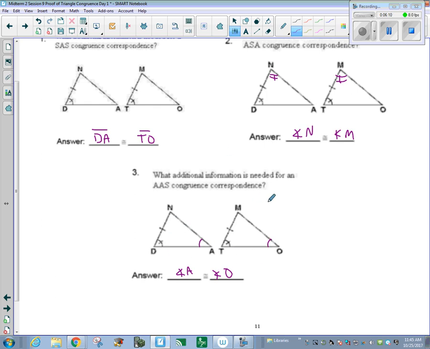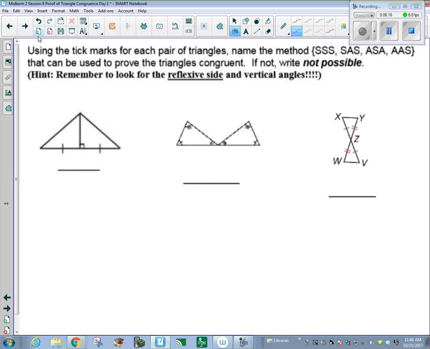All right, so these are the setups of the different types of triangles and the different ways we can go about proving these things. And so then we have one more type that we are going to work on here. In this one, they have tick marks and things like that on the drawing, and we're going to use our four congruence statements of side, side, side, side, angle, side, angle, side, angle, and angle, angle, side to prove that these triangles are congruent. If we cannot get enough information, then we're going to call it not possible. But we do have a reflexive side and vertical angles that we have to be aware of.